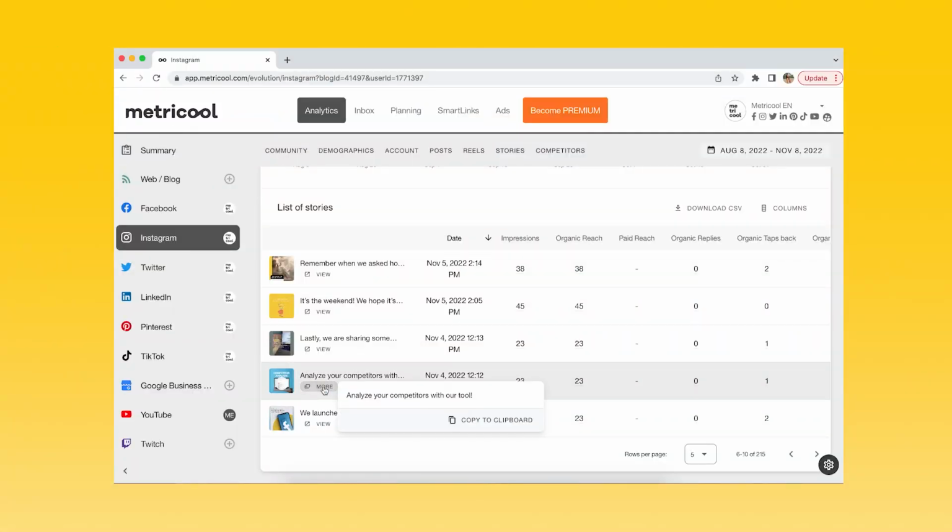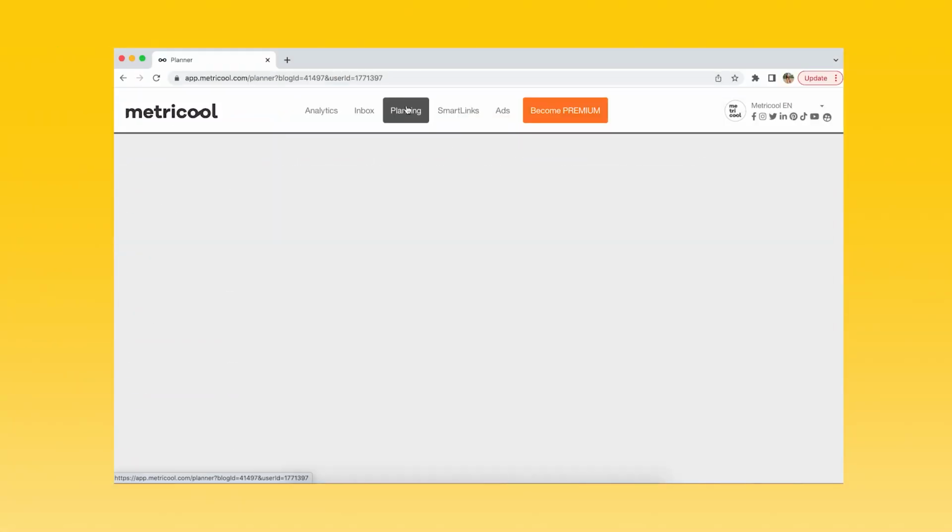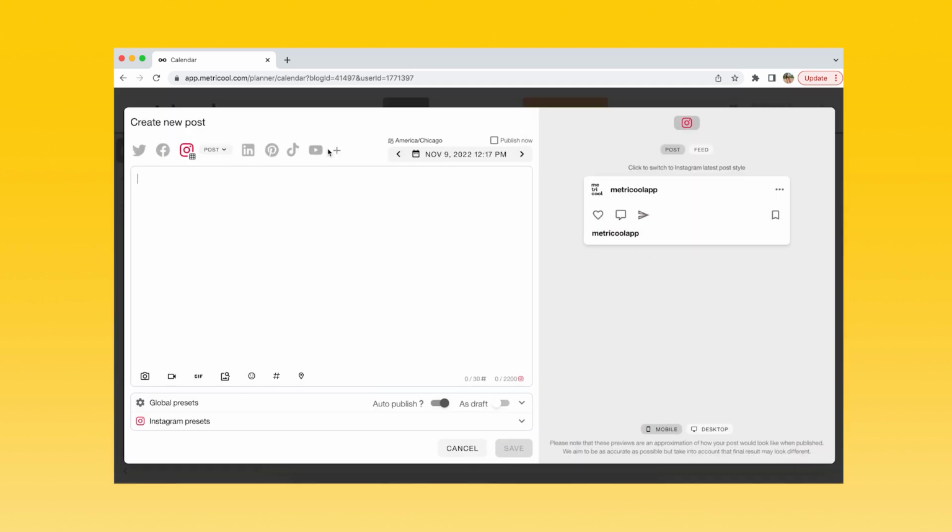And if this content has worked in a story, we can take it to fix posts in a very easy way that you might not know about. If the story has a text on it when you click more, Metricool will display the content and you can simply copy and paste the content into the scheduler.